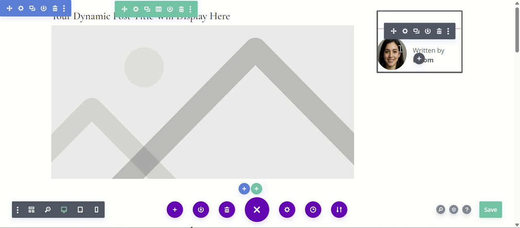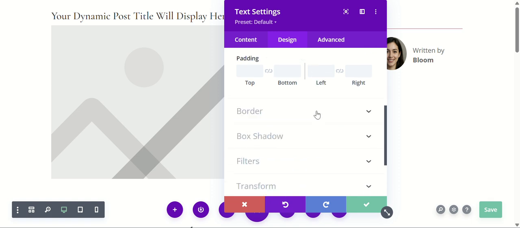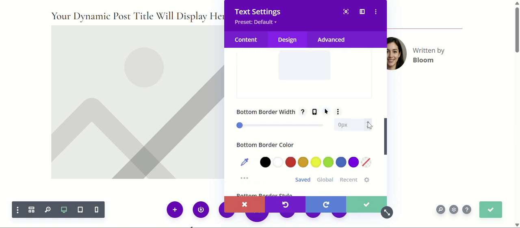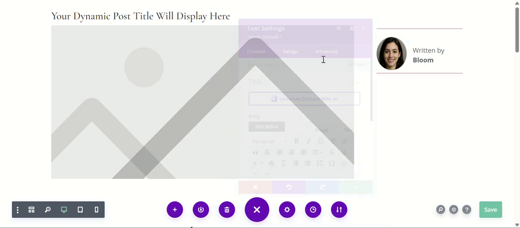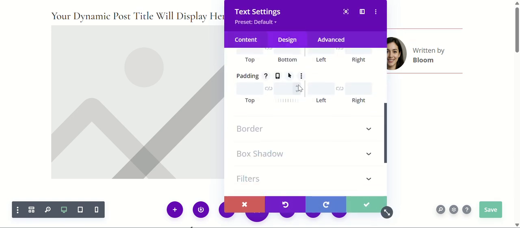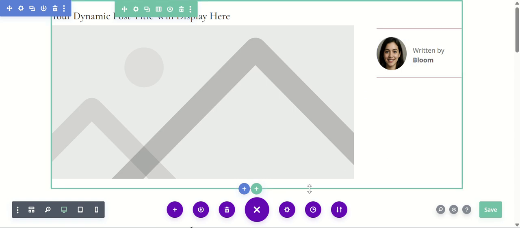Perfect. So what you see here is that you can always come here and go down to border width so that you give it a bottom and give it that color, whatever color that you choose, you can put it there. And then you can always come here, since the sizing and spacing, you come to the bottom spacing and then you give it something like 10. I'm just giving this, but it will be for you to style it the way you want.